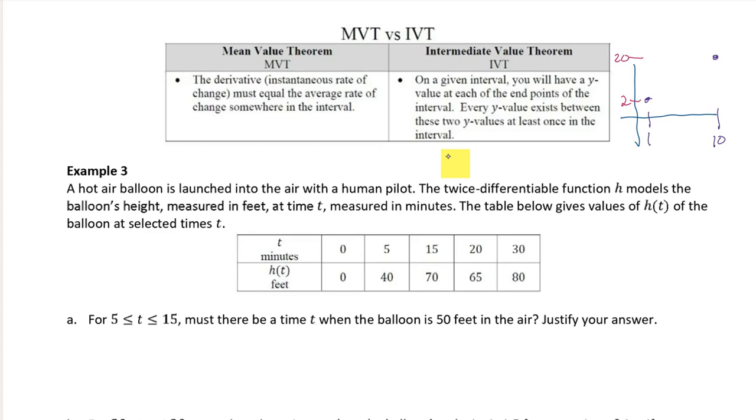That means that for every value in between 2 and 20, there exists another y value. So the easiest way to show that is with a straight line. So I've got 3, 4, 5, I've got all the decimal values in there. You notice it says at least once. So maybe my graph does something like this, where now I have y values that repeat here and here. That's okay though. The intermediate value theorem says that there has to be a y value from 2 to 20, at least one in there. Okay?